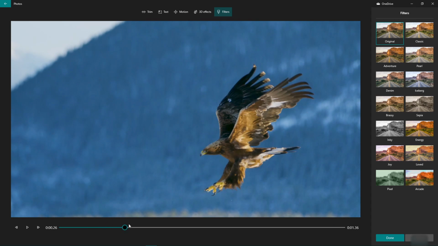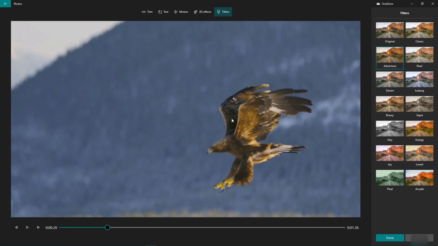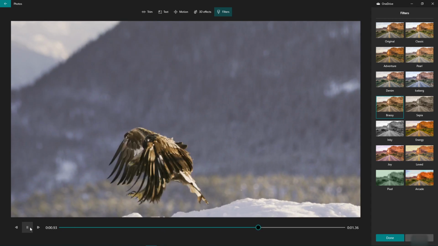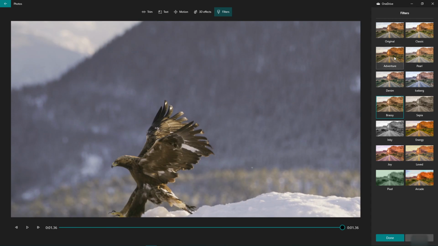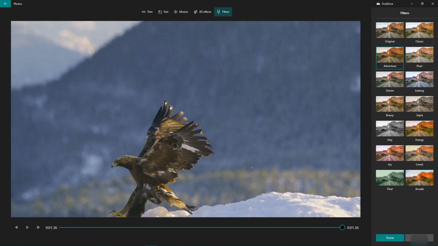So let's find a nice slide to look at. There's original, then this classic look, adventure look. I like that, that's very cinematic looking. It mutes the colors and gives it that gray thing. Very nice. Pearl is a bit blue, Denim is also a bit blue, Iceberg also a bit blue. Ooh, that's very cinematic as well. I tend to like these ones that mute the colors a little bit, or give it a warmer hue. Looks very cinematic.